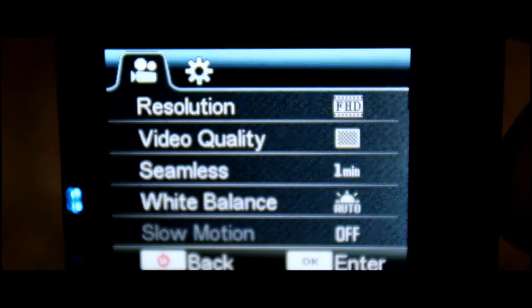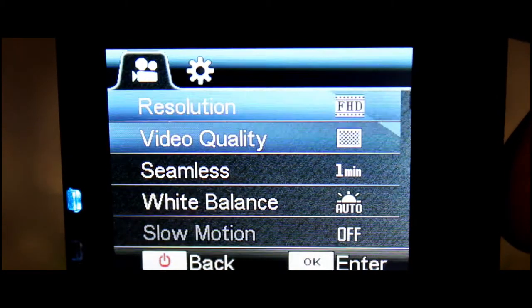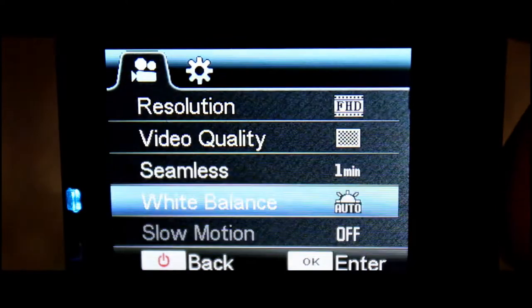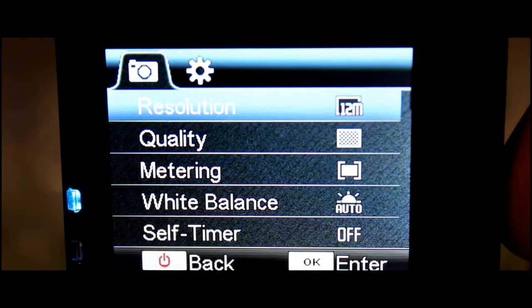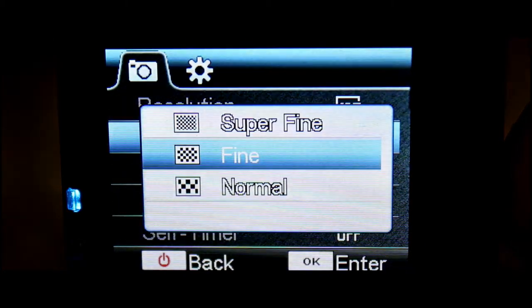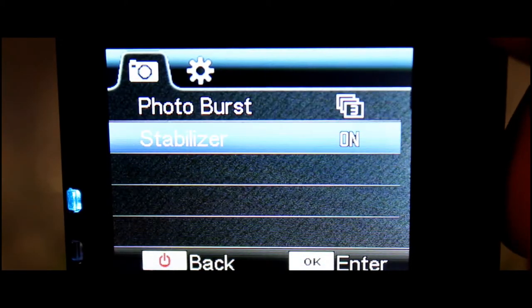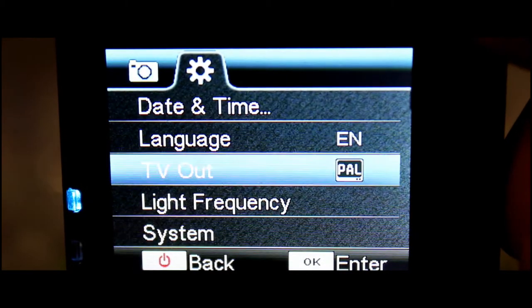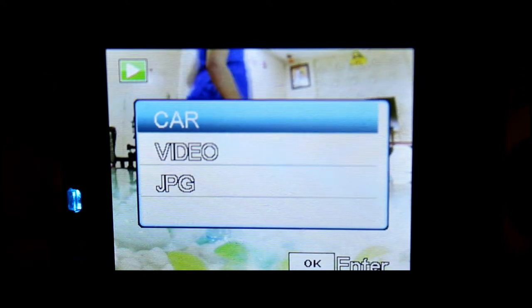In the car mode, the slow motion recording is disabled and the seamless or the loop recording is active, wherein you can set the duration of clips to 1, 3 or 5 minutes. And then the photo mode, which I prefer not to be used, but the stabilization feature is available in this menu. The fourth mode is a playback mode with three folders, car, video and JPG.